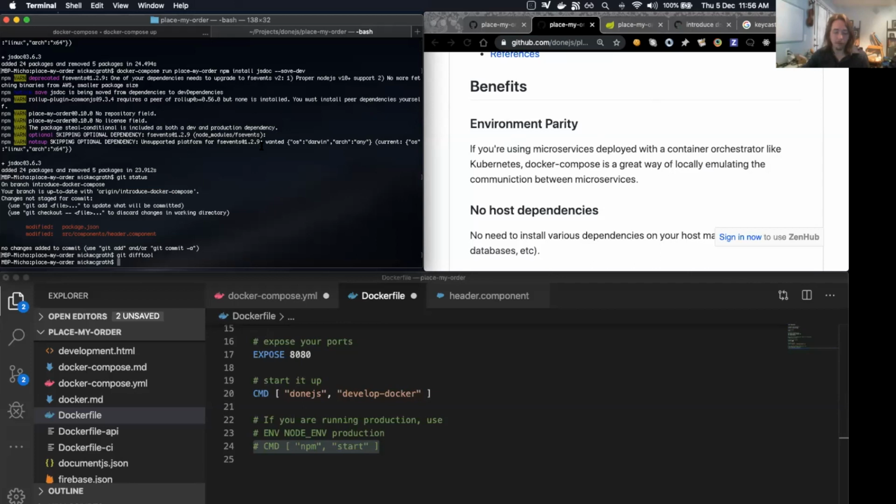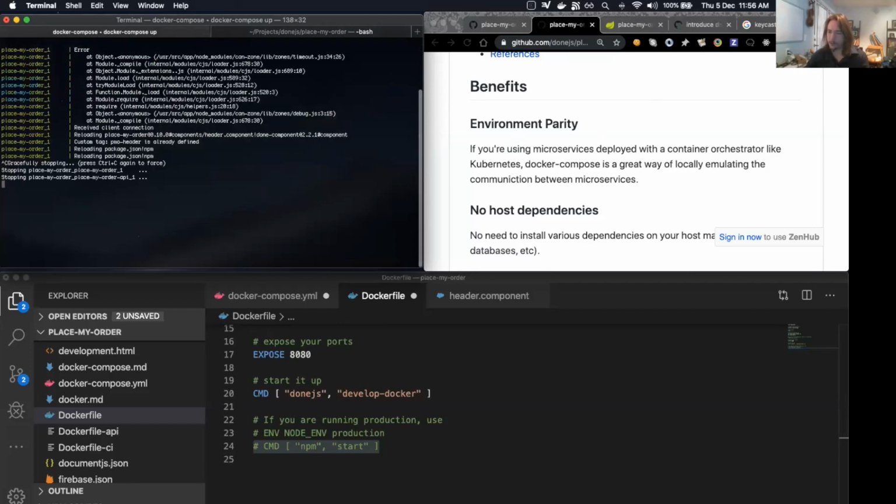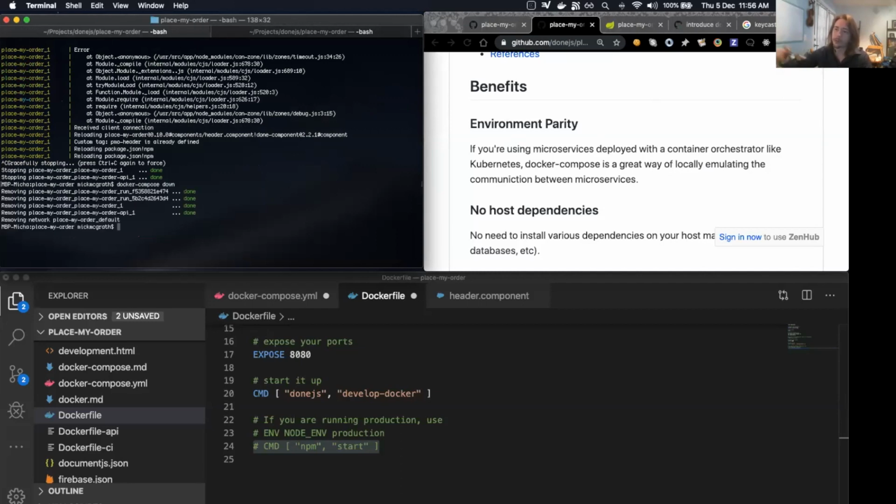Cool. And one more note, because we're wrapping up, now we're done. Control C, and that'll start shutting everything down, and then you'll want to do docker-compose down, which is also documented. This will gracefully try to shut everything down, and once all that's done, you can do docker-compose down, and that will make sure to clean up your images and remove your network and that kind of stuff. So now we're done.